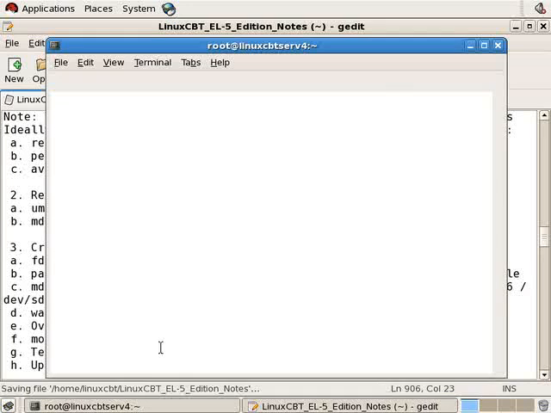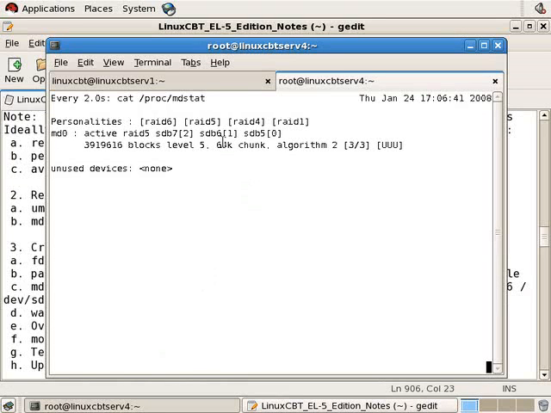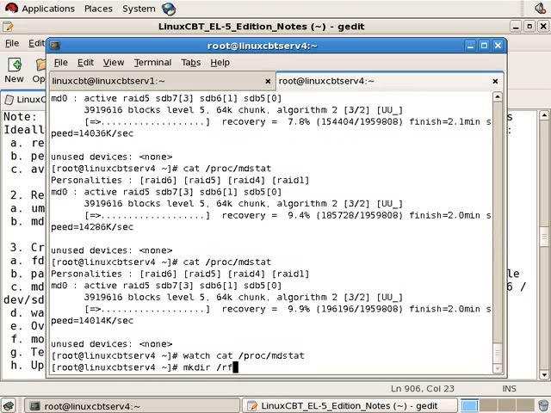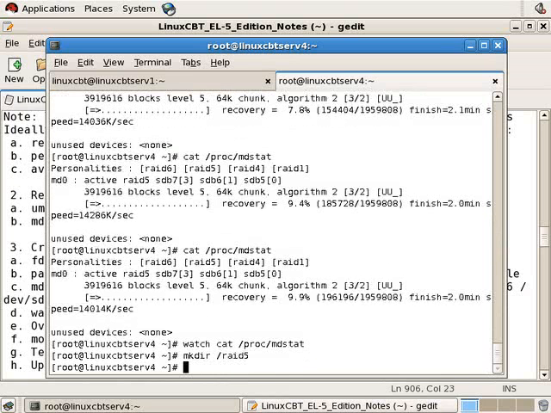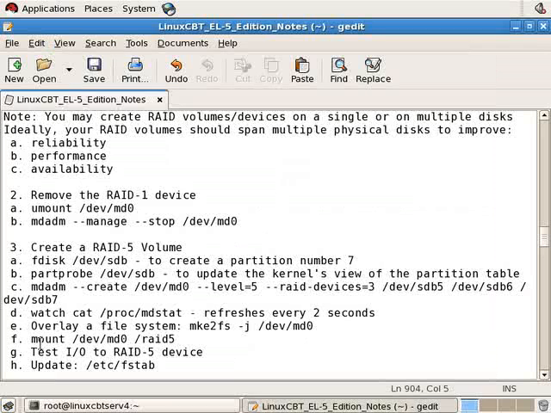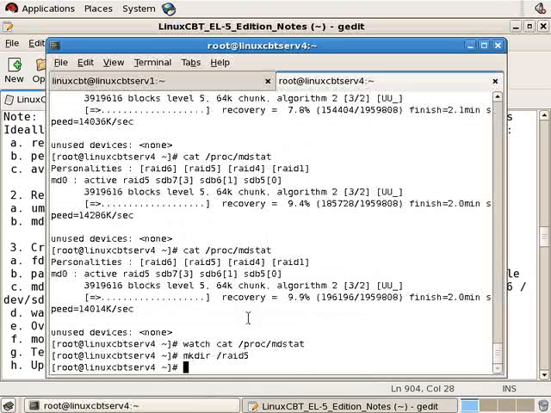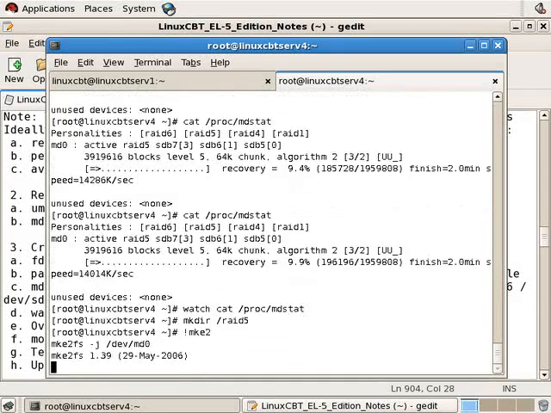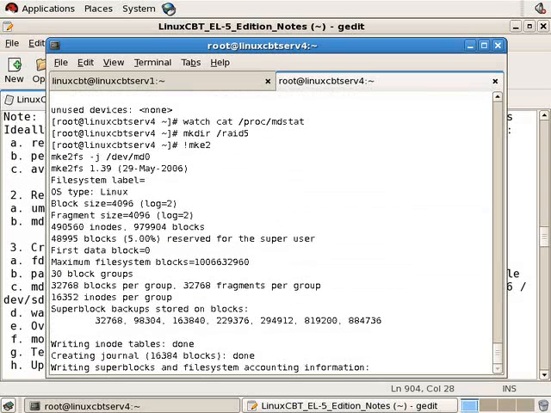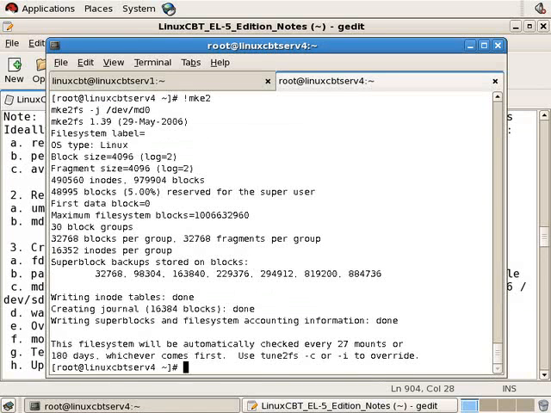Now while this partition gets created, and it seems to be finished, let's make directory /raid5, and then move on to the next step, which is to overlay the file system using mke2fs. It'll be in our history, so no need to copy it. We'll just use bang mke2, and this will execute the creation of it. We can always query a RAID volume using mdadm with the query option. And again, mdadm supports many other options: management, allocation, the ability to shrink, to grow, to add spare disks or partitions to the RAID sets, you name it.